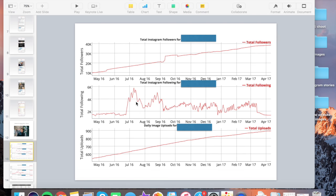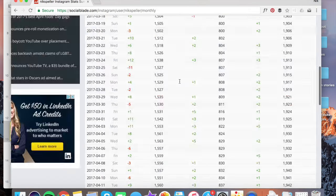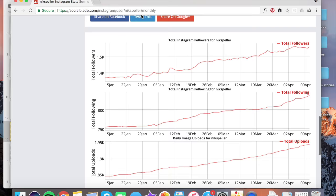If we go back, compare that to this guy, that's quite a different story. And you can see this for a lot of accounts, particularly when you find people with big numbers. That's not saying everyone with a big number is doing this, it's just a lot of them are. And obviously, Social Blade gives you that tool where you can drop in anyone's name and have a look at these patterns.